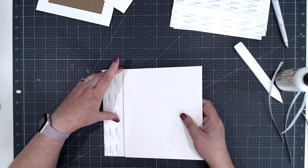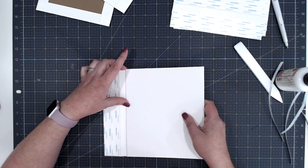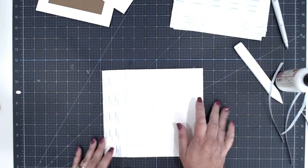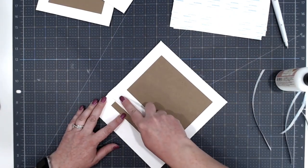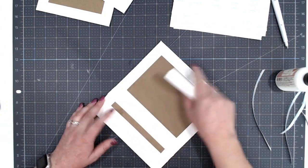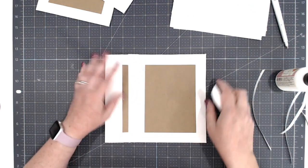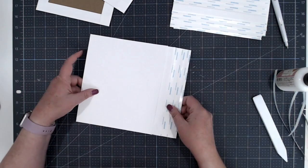So where there is no glue, tape, whatever. I line it up, and then I just ever so slowly drag it off the edge of the chipboard and then down. Okay, turn it over and burnish. I've got just a tiny bit of that cover hanging over that I did not mean to have it hang over, but that's okay. I will fix it later. Okay, and there's your first piece.